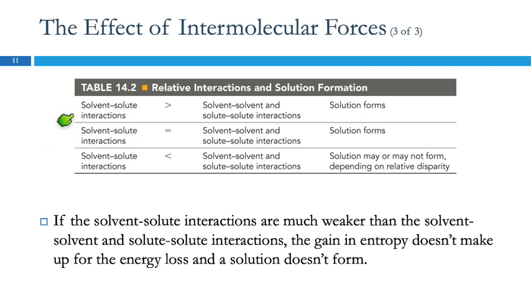And so this is summarizing that if we have solute-solvent interactions that are strong compared to the interactions that those two things had by themselves, we'll get a solution that forms. If they are even just equal, it will form. But if our solute-solvent interactions are weaker than those between the individual substances, then it's going to depend on the relative difference. We might still form if it's just a little bit weaker, but if it's a lot weaker, it won't.